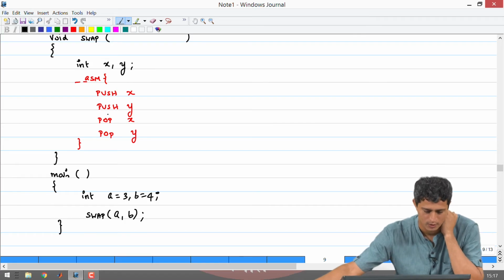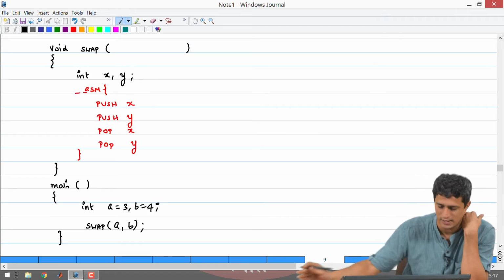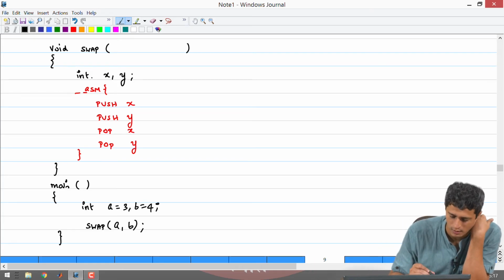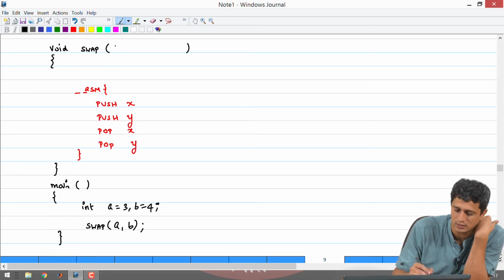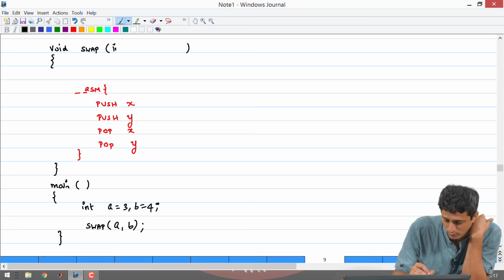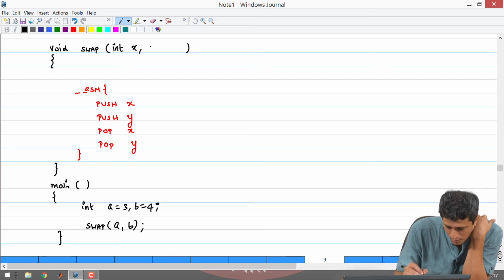Okay. So, let us assume that instead of int x and y being local variables in my function, I am going to put these as function arguments, int x comma int y.